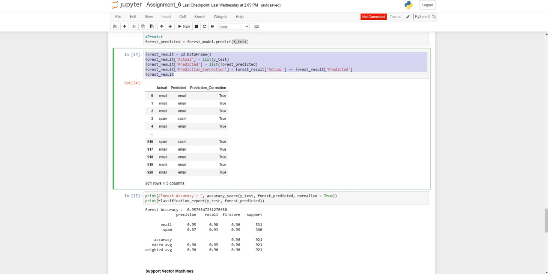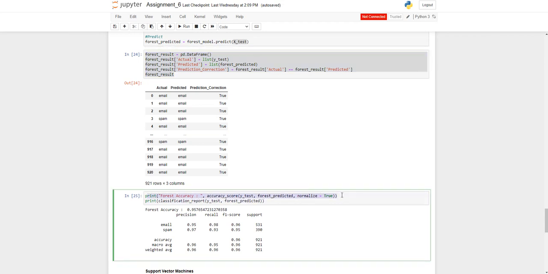The accuracy score is 95%, and this is the best model so far, the random forest model. I'm also looking at the classification report, with the precision, recall, and F1 scores.